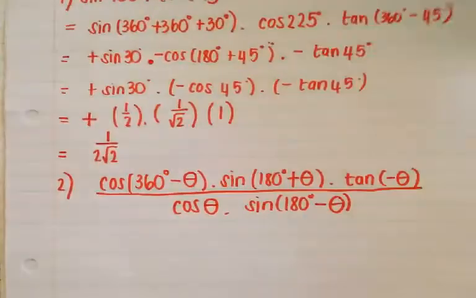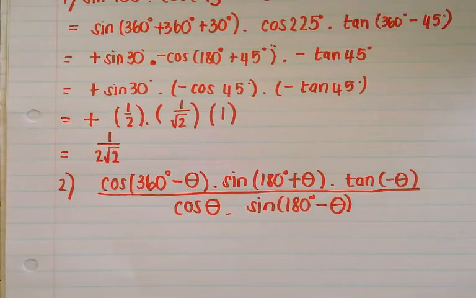Now, if all of them are being represented by theta, they are all using the same sized angle. So it's just like when we multiplied by x's and y's. If they were all x's, we called them like terms. All y's, then they're also like terms. So in this case, every theta is the same value. We just don't know what that value is. But we can still reduce.